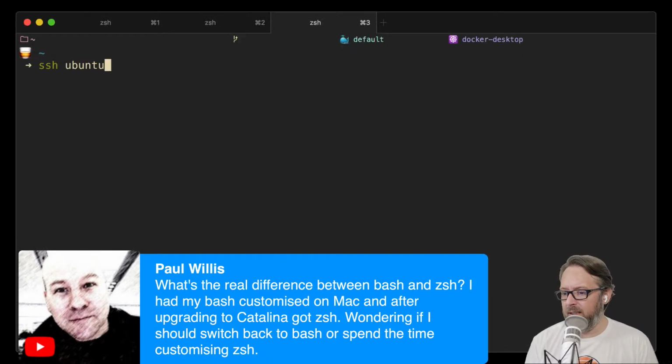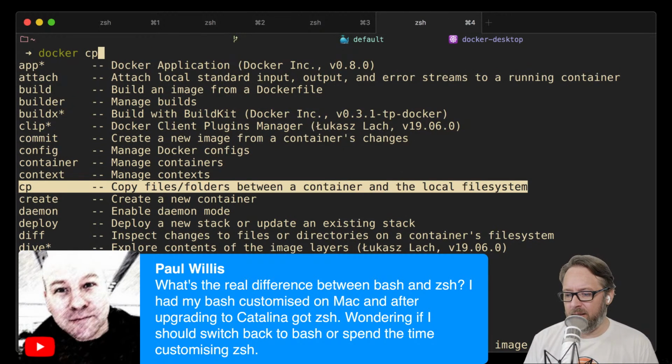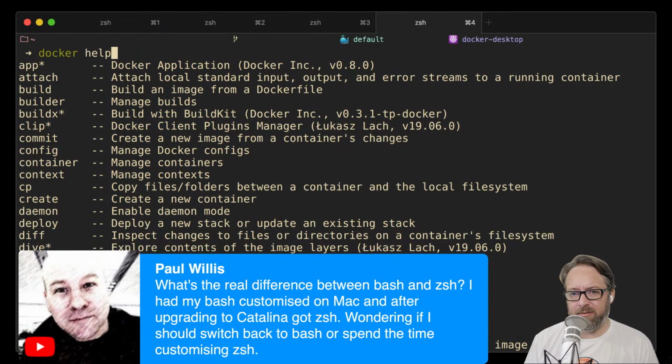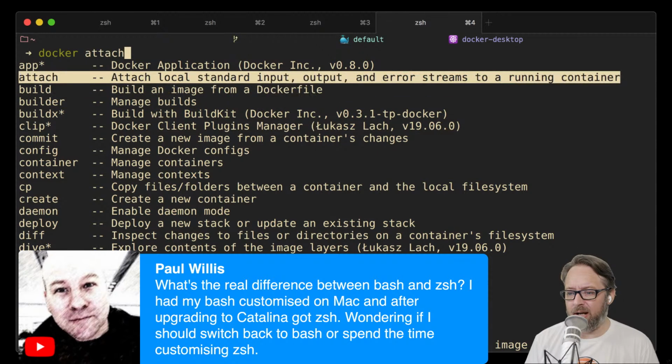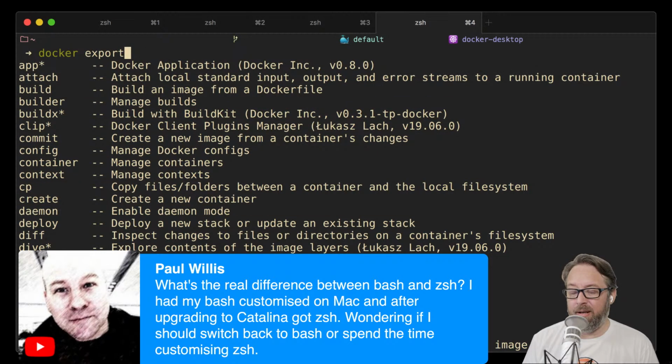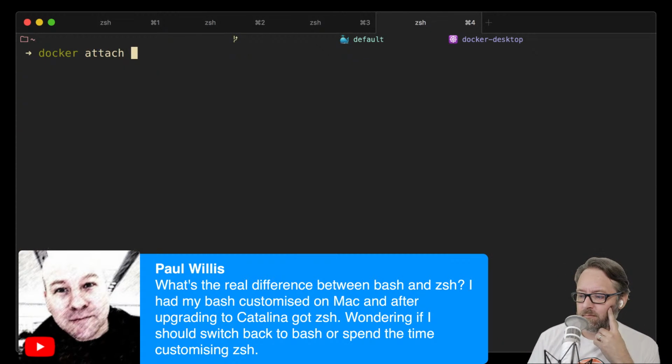one example would be on my local machine with ZSH. Let's see, if I just do Docker and then I tab, I get this menu that I can come down with my arrow keys inside of ZSH. I have never seen how you could do that in Bash. You notice how it's describing them? There may be a way to do it in Bash, and maybe someone just didn't create those things in Bash. But I find that the tab completion is better.